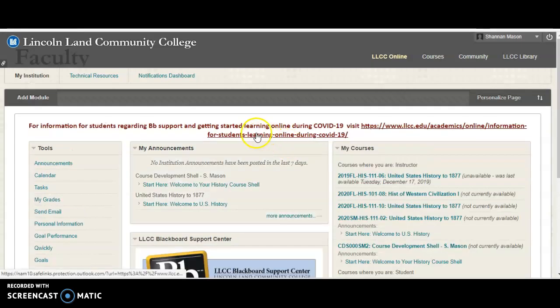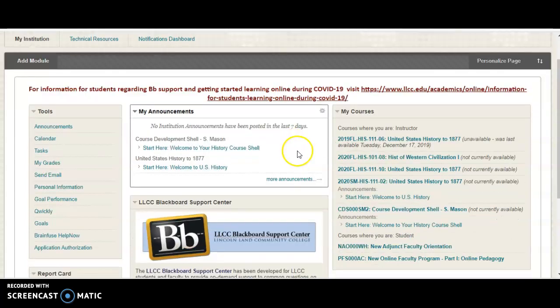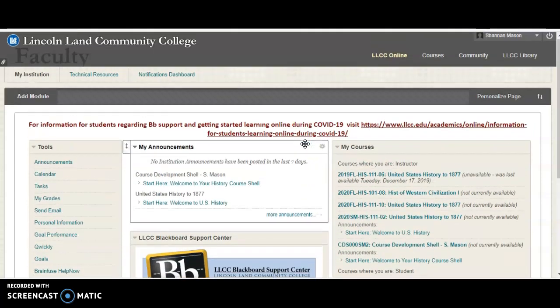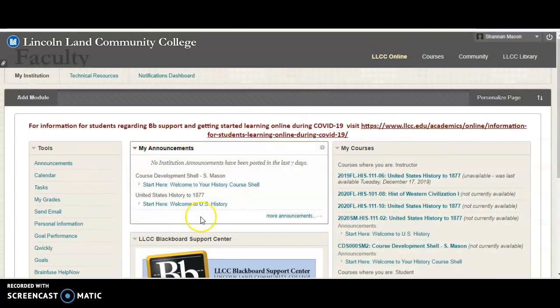So what you need to be doing for Blackboard is clicking on it, and then it will ask you to log in. You're just going to put in your username and your password, and then it will take you to this screen. It'll be like a home screen where it shows you all of your courses. You'll have like a toolbar, you can look at your grades, things like that.